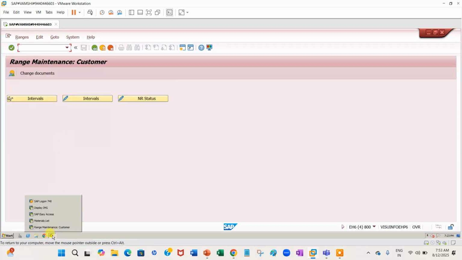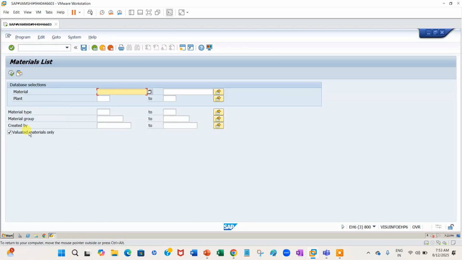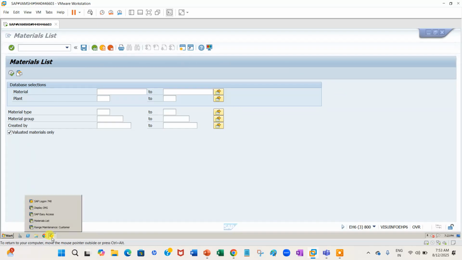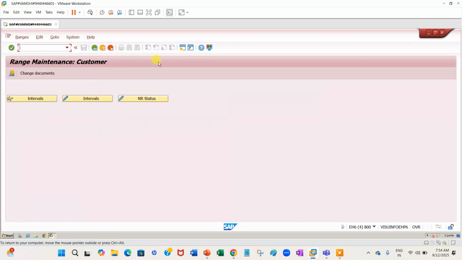What it will do: the material list screen exists as it is, but I opened /o with a T code, and it will open that T code also. /o is opened parallelly, at the same time another screen is opened.